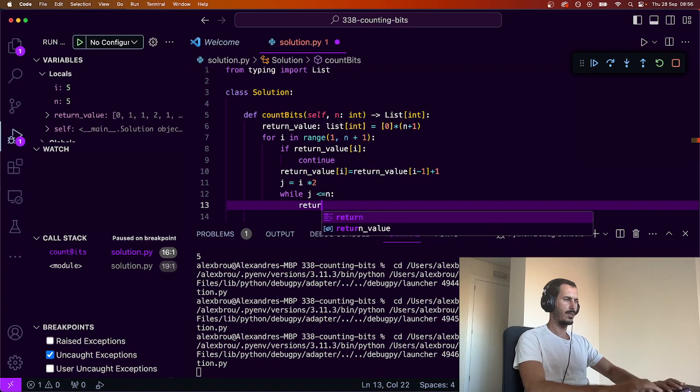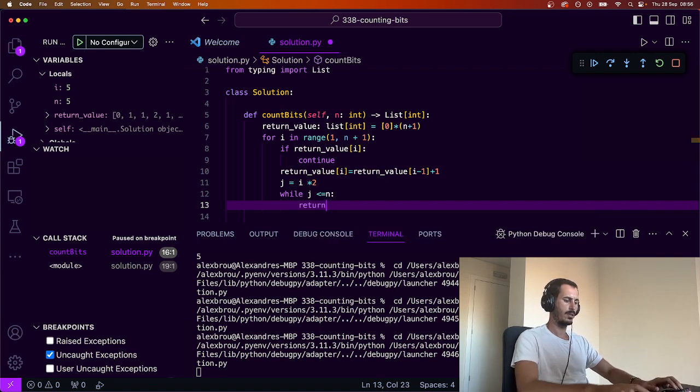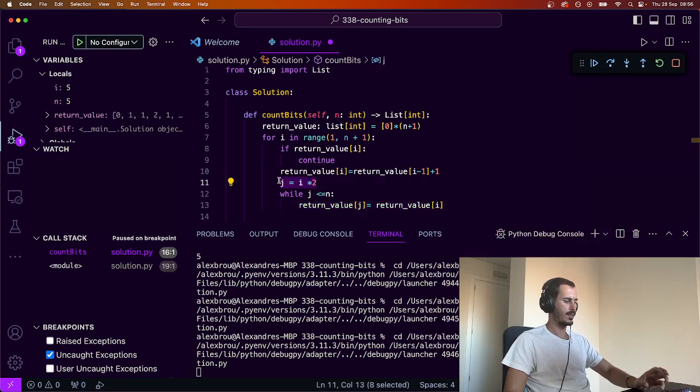So we can say that return value of j is equal to return value of i. And then we repeat this.